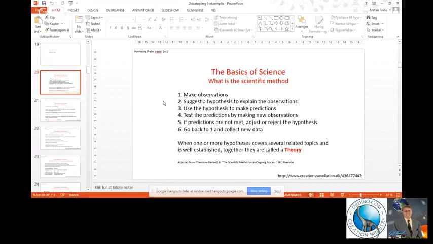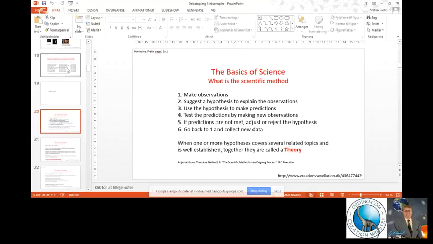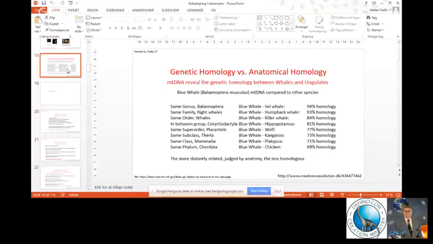Very close, very homologous anatomy if you have a common ancestor not so long ago, and very different anatomy if you have a common ancestor a long time ago. And you would expect the genetics to reflect this, the same pattern. So you would expect anatomy and genetics to reflect the same pattern. And that is exactly, not just more or less, it is exactly what we see. Exactly. And this is the way science works.